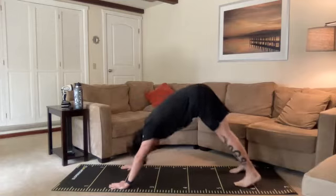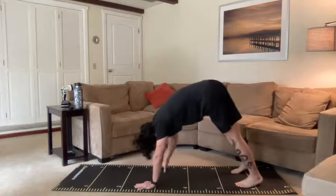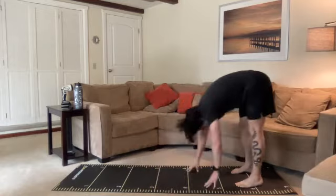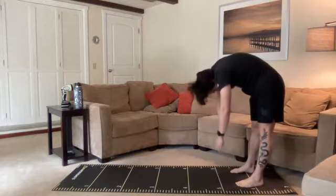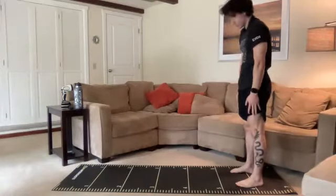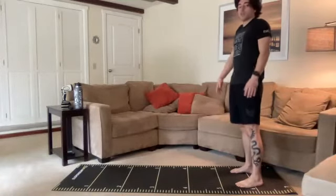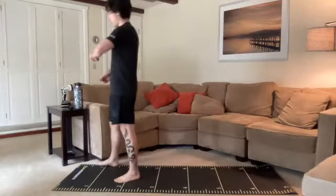Push ourselves up into some downward dog here for a moment, maybe stretching the calves out a little bit. And then let's slowly start to walk those hands back in towards the feet. Again, you can bend the knees if you have to. If not, also cool. Let's slowly roll ourselves up one vertebra at a time and end with a nice big shoulder roll at the top. All right, guys, good job.